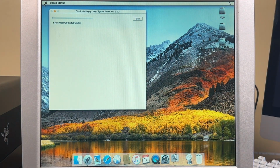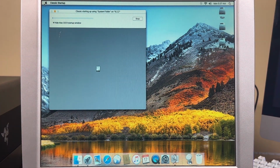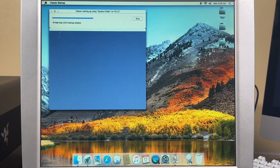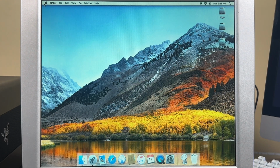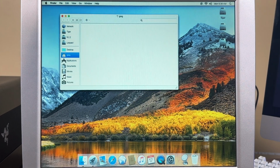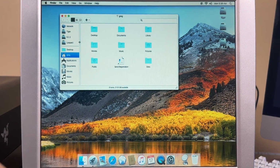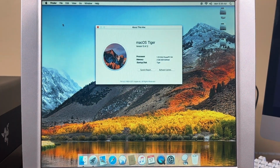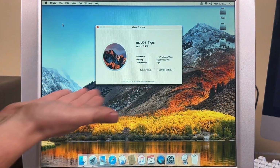And welcome to Shuriken. I don't know how you pronounce it. The Tiger version of Sorbet. And I actually like this theme a lot better. It works better. It looks better mostly. Most of the apps and stuff, all the icons and stuff are more updated. It flows better. The Tiger theme's just better. And it actually says macOS Tiger on this theme, which is nice.